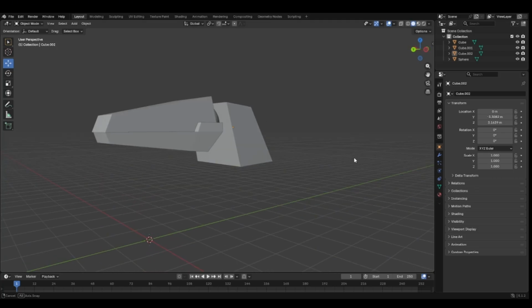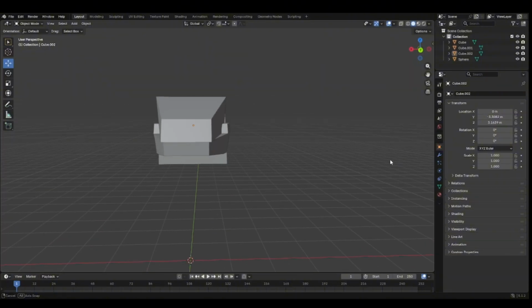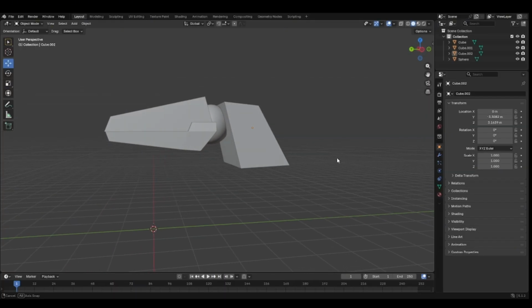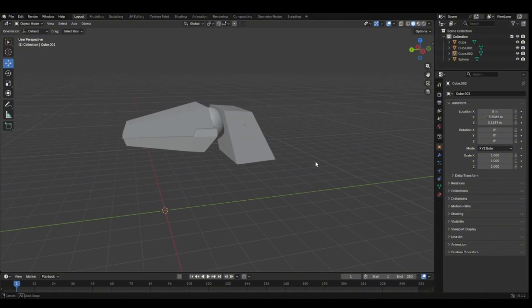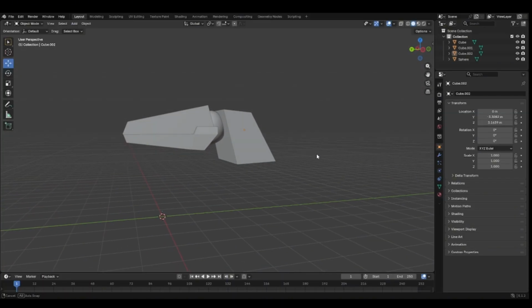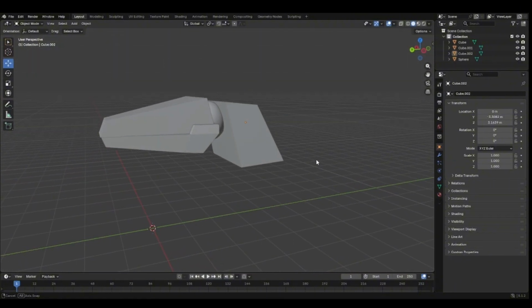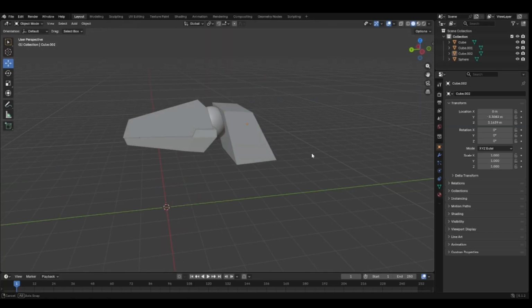I hope this was enjoyable and kind of informative for you to follow along. It's been a while since I was in Blender, but I recently got back into it for my animations and also for the video game that we are working on, to make level designs and other things that we need. So yeah, this is basically what we have so far.